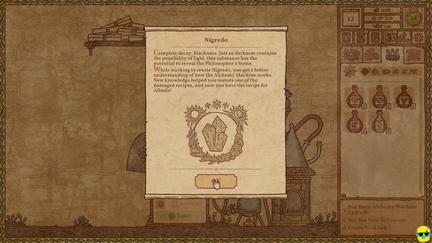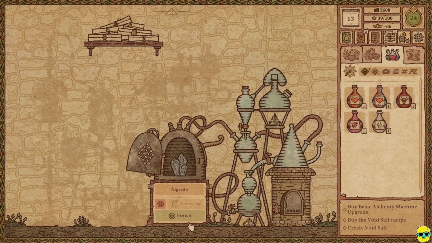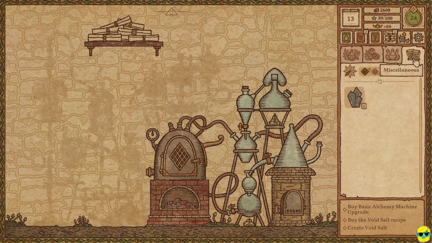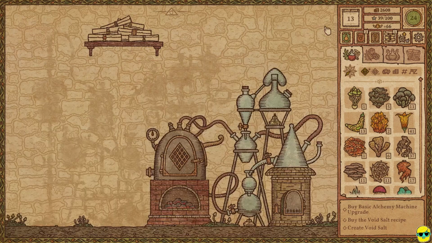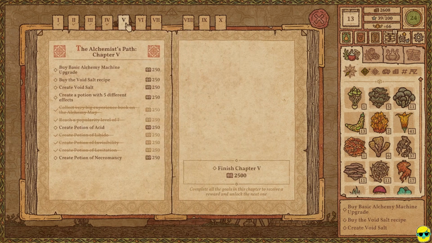Isn't that funny? Because they don't want the side effects. And we completed chapter 4. And we'll just finish it. And just be like, sweet, we got it. I don't know where it goes. It goes over here in the miscellaneous category. Okay, so we have a talent point for being level 24. And we finished this, so now we're on chapter 5.